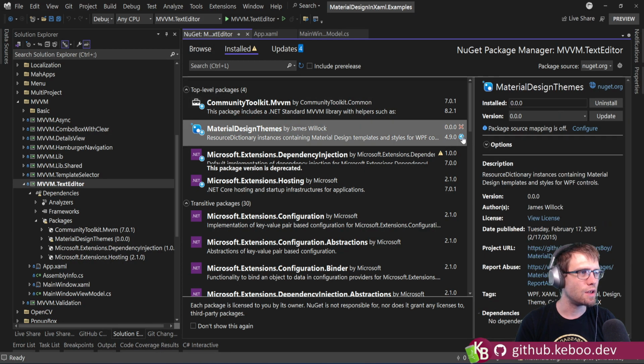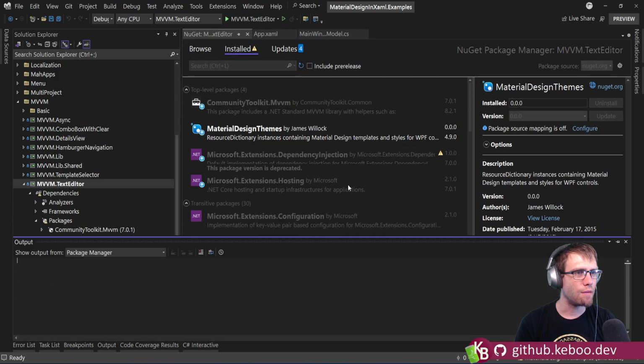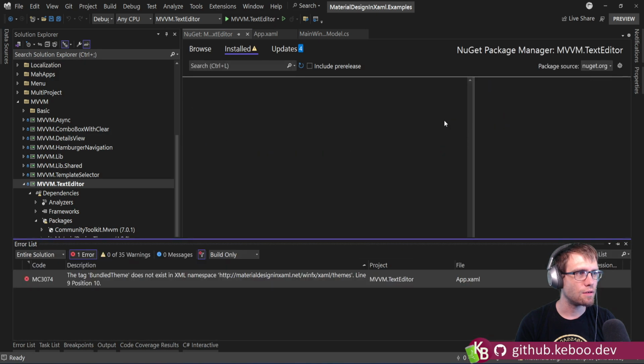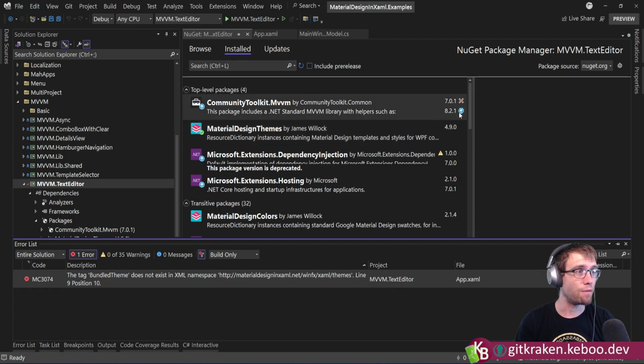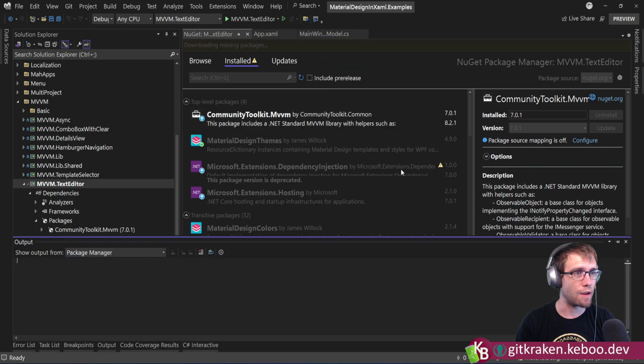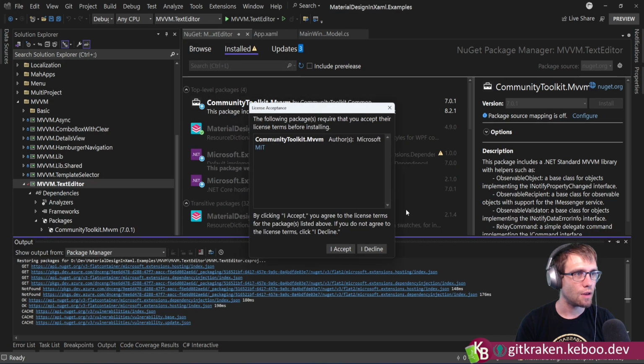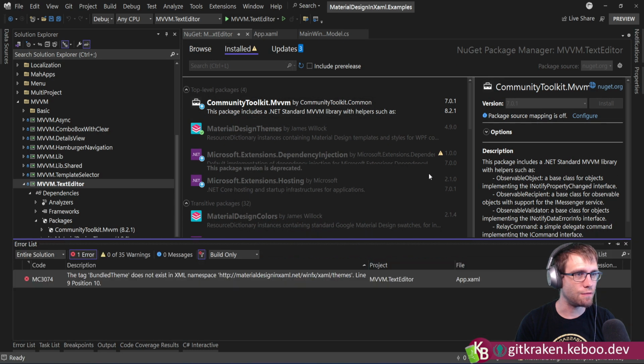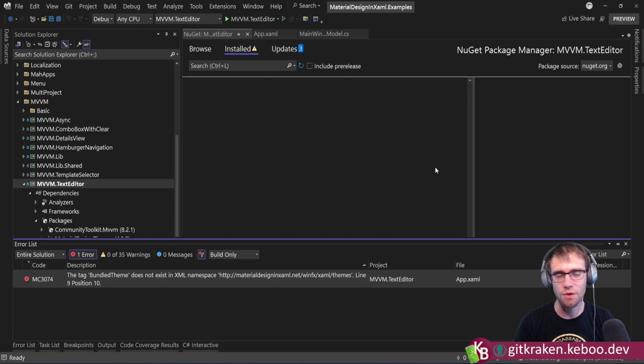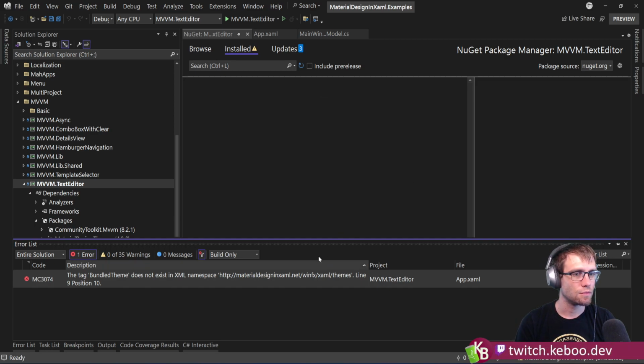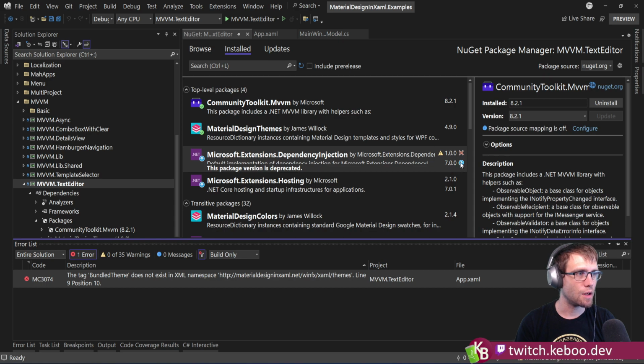So let's do this. We'll rev that guy in. This should just be a simple matter of if I rev all the packages in here, it should set them all for me and fix up my versioning. Since I didn't give it a version, it's defaulting to whatever the oldest is, which is not great. Come on, little Visual Studio.